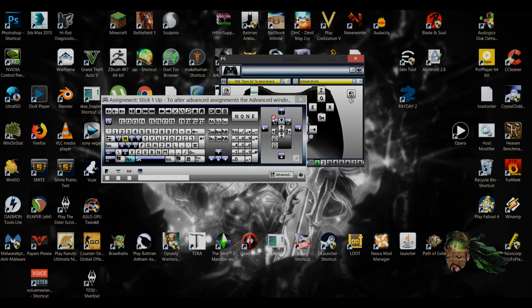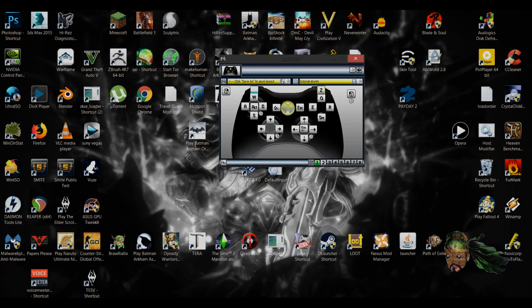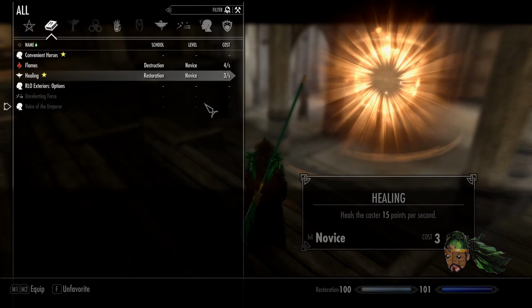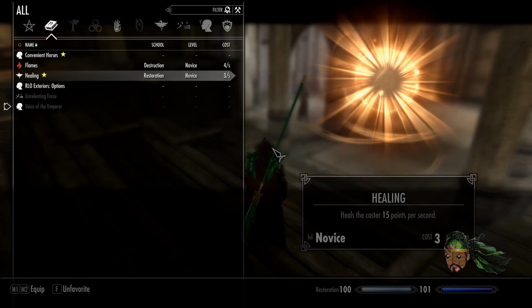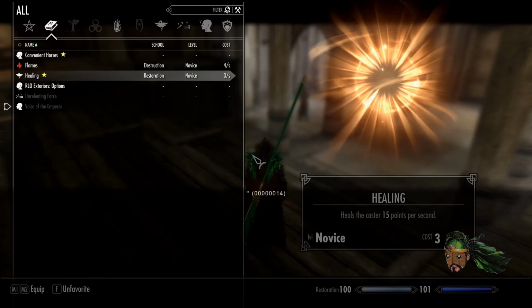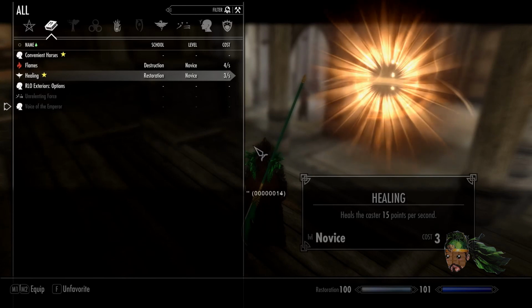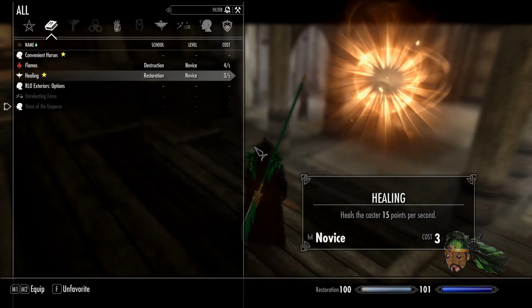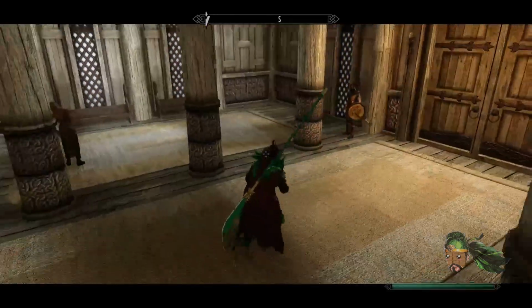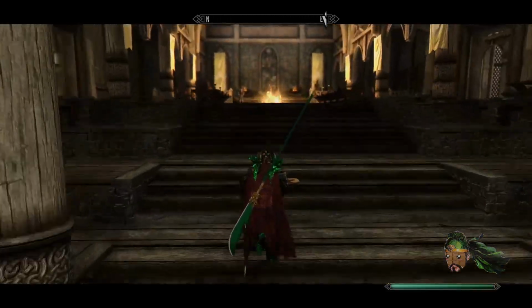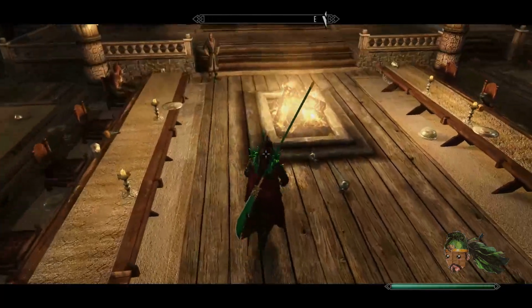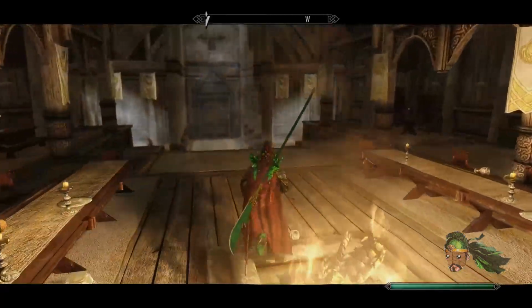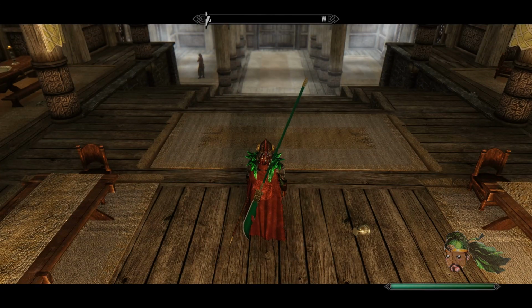So you have that. Now let's actually test that out in game real quick. Actually, first I'm going to switch to the Skyrim display. Okay. So now, just remember we had the console open. So now we're back in game. And so now here we go. It's actually not working, and I actually know why it's not working. I forgot to do something important that you're actually going to need to do.